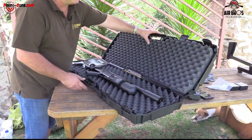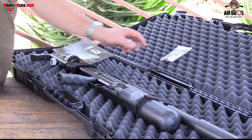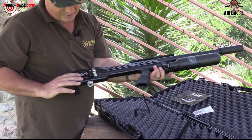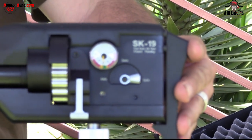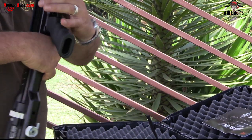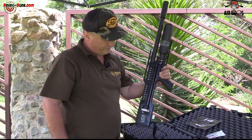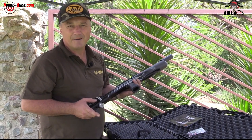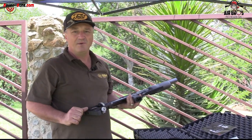Go check it out for the full review on the SK-19. This is the new stock version we received here in the box. I'm not going to do the unboxing — just going to take it out quickly and show you the O-rings and manual in short. There it is. This is the semi and auto version, as you can see. We're going to do a shoot on the gong and the target to see what accuracy we're getting out of this on both actions.